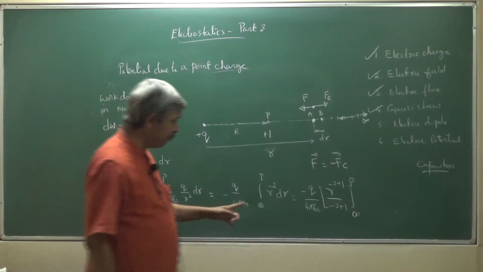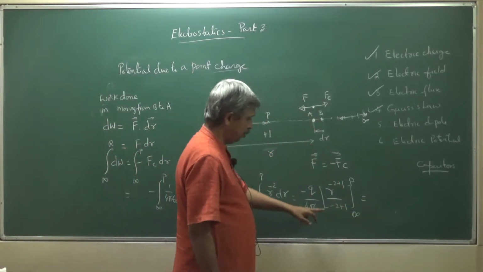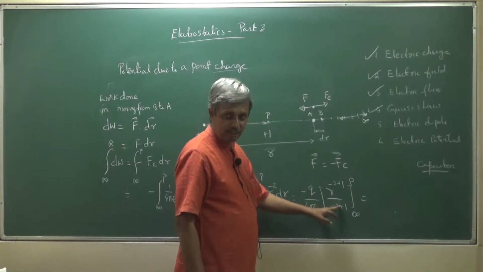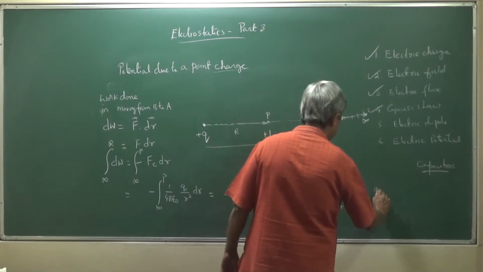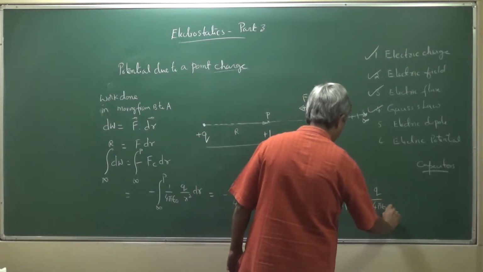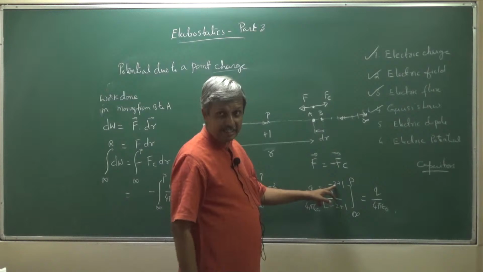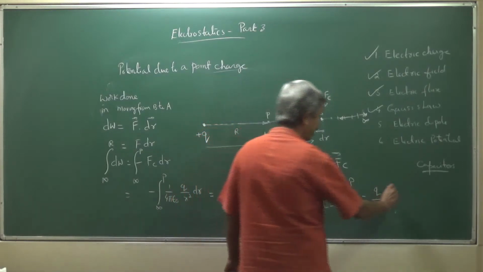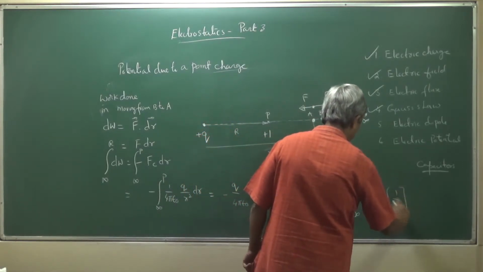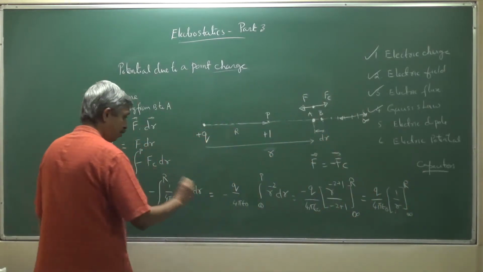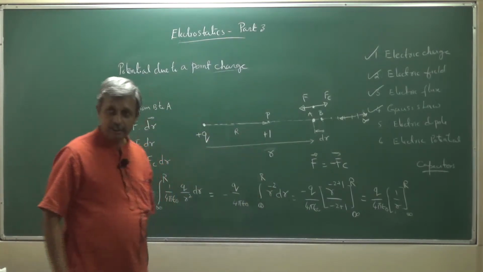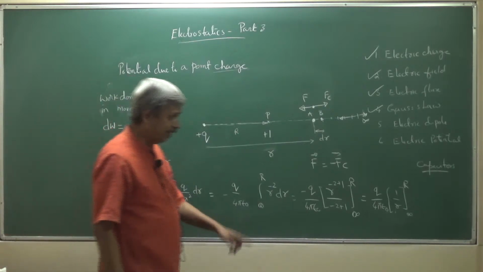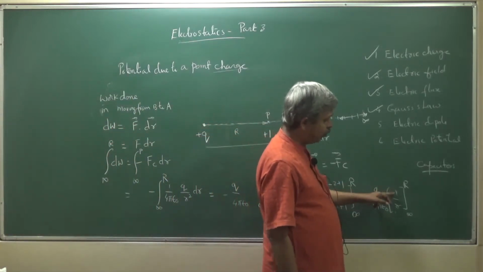Now, if you see here, this is nothing but minus 2 plus 1, which is minus 1. So that minus 1, take it outside with this minus, it will become plus. So Q divided by 4 pi epsilon naught will be there. Okay, that has become positive. Now R power minus 1 is 1 by R, from infinity to capital R. Sorry, I have to use capital R here. P is the name of the point, but it is actually distance wise capital R. So this can be written as 1 by R minus 1 by infinity.